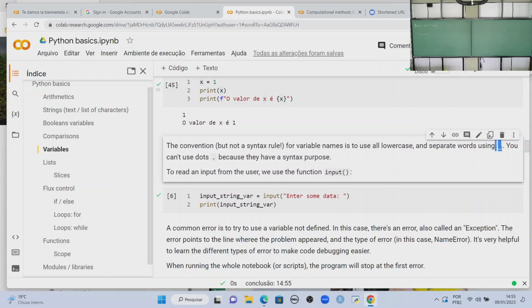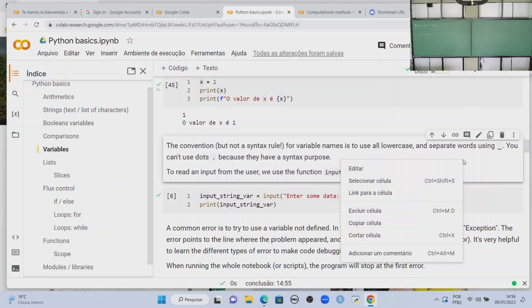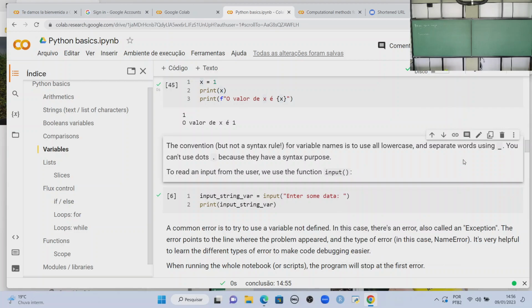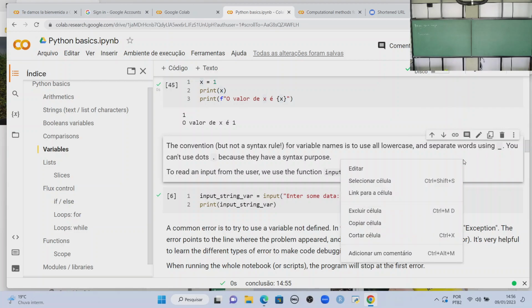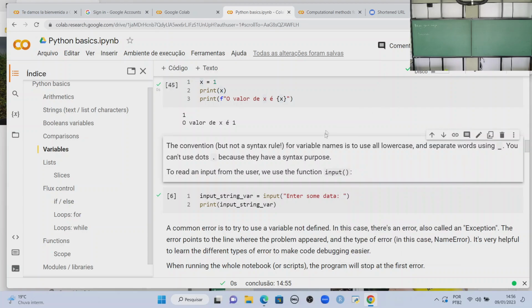You cannot use dots, okay? In R you use a lot of variable names with dots, but we cannot do this in Python because dots have a purpose in terms of syntax that we will see later. We use dots to get objects inside other objects or methods in classes and so on. So you cannot use dots inside names of variables. This will give you an error, okay?